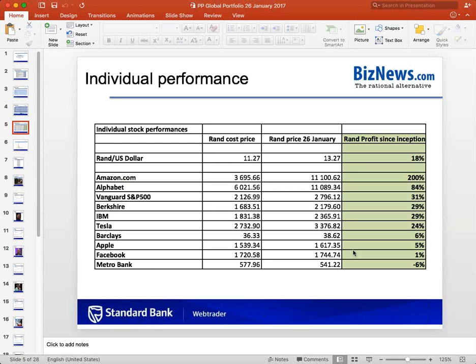Investing is something that you understand, it must be bottom up, and that's what Buffett teaches us. Buy the company, not the share, and understand the company and have a very good feeling for what you think the company is worth, and then buy it when you have an opportunity to acquire the shares below the price that you value them at. That's really what it's about. And then be patient. Most of these shares, if you've been with us in the last 2 years, you will know that even Amazon and Alphabet, and especially Berkshire and IBM and Barclays, have actually reversed quite badly before they've come back and contributed to our portfolio's value or gains over this period.